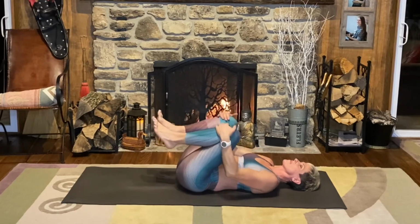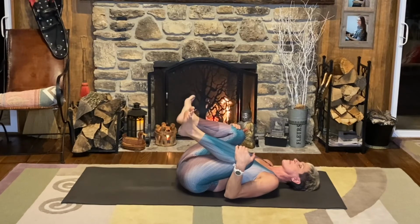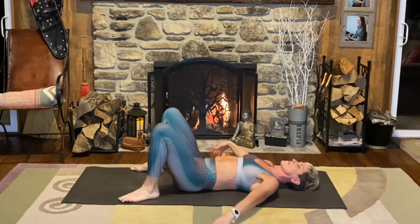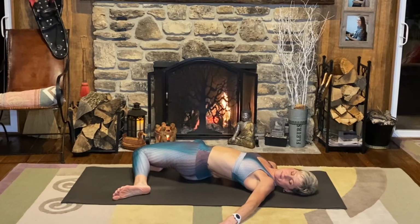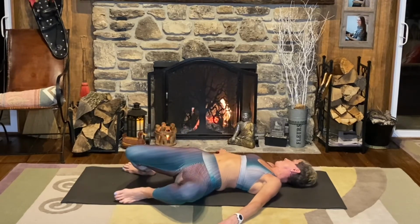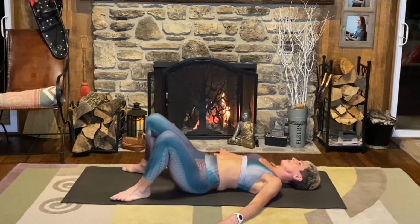Nice work. Draw your knees into your chest, or even better, up in toward your armpits. Roll your ankles out a bit if you'd like here. We're just going to drop our knees over toward the right side, gazing over to our left hand. Inhale, knees come up. Exhale, knees drop to the left, gaze over to the right. Breathe in, knees come up.